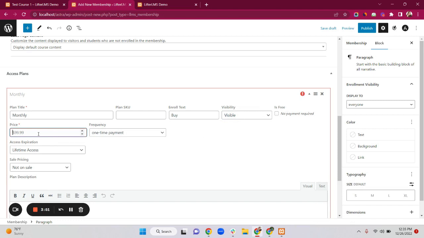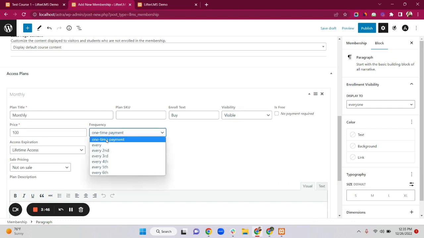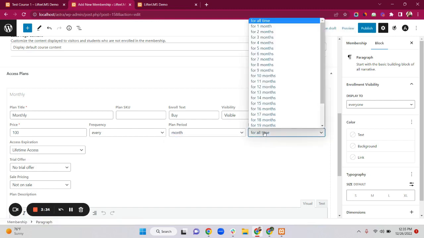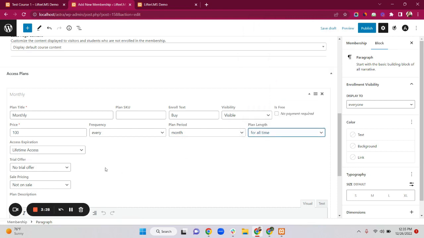That's why I'm adding a price. So I'm typing 100. Then we can add a payment method. Maybe it's a one-time payment, or every second or every third. I'm selecting every. We can select year, month, week or day. So I'm selecting month. We can select for months, for all time, or something like that. So I'm selecting for all time.